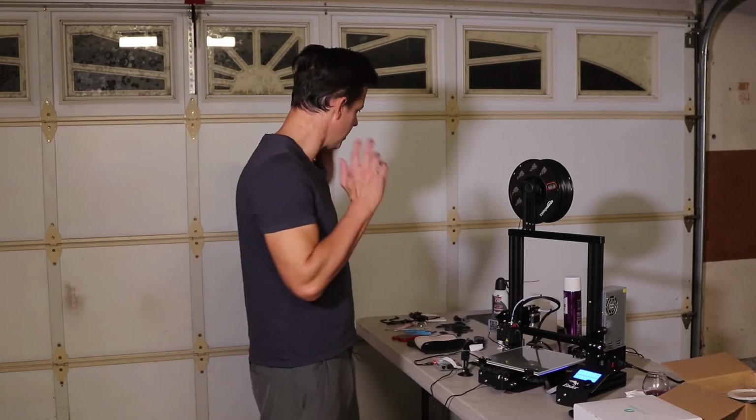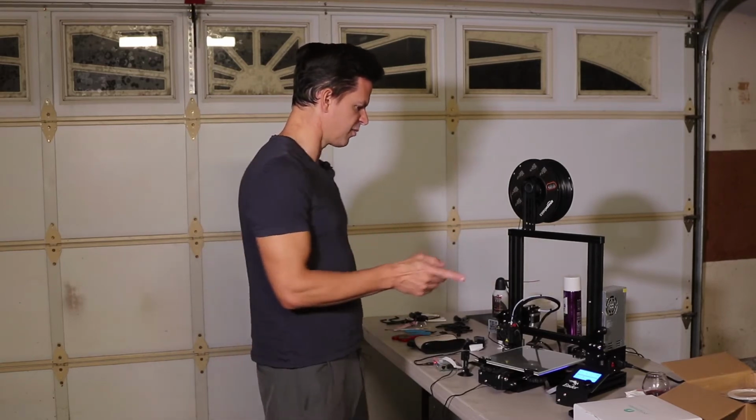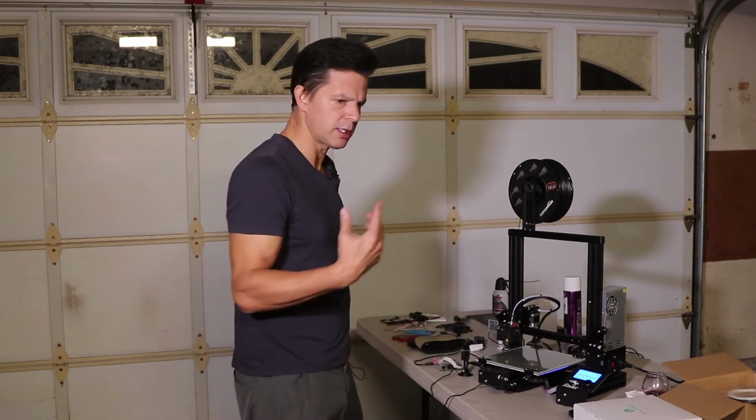Everything on my table here has to do with the 3D printing, except for the glass of port, which just has to do with a slight inebriation.